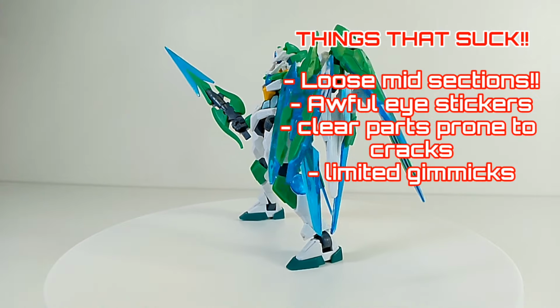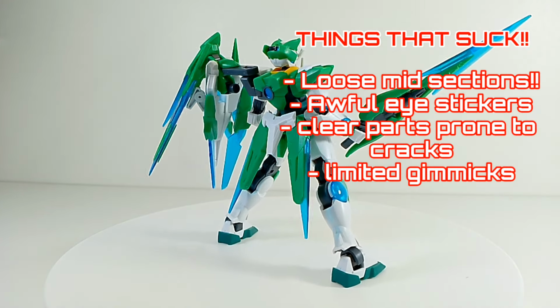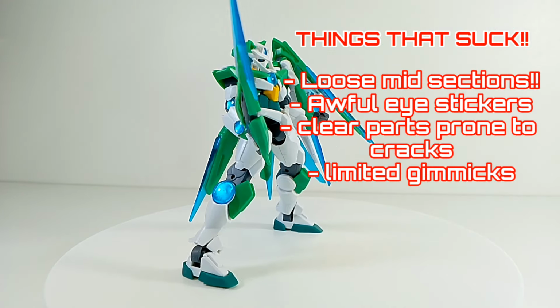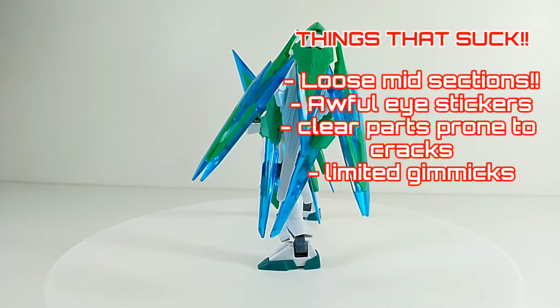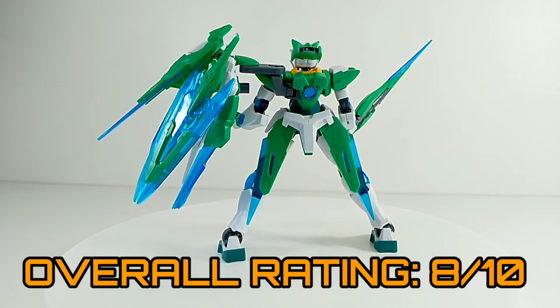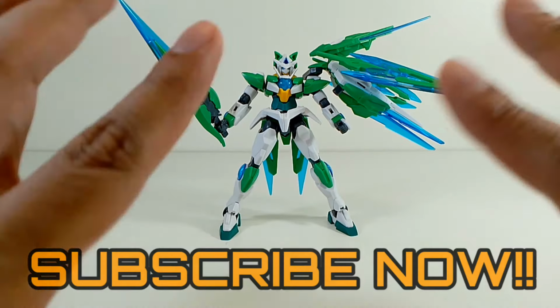Now, as fun and as awesome as it sounds, this kit also has some flaws. So number one, it's loose from the midsection, it has awful stickers, and its clear plastic is prone to breakage, and definitely limited playability. So we're going to give this kit an overall rating of 8 out of 10. It's still a passing score though, that's good.